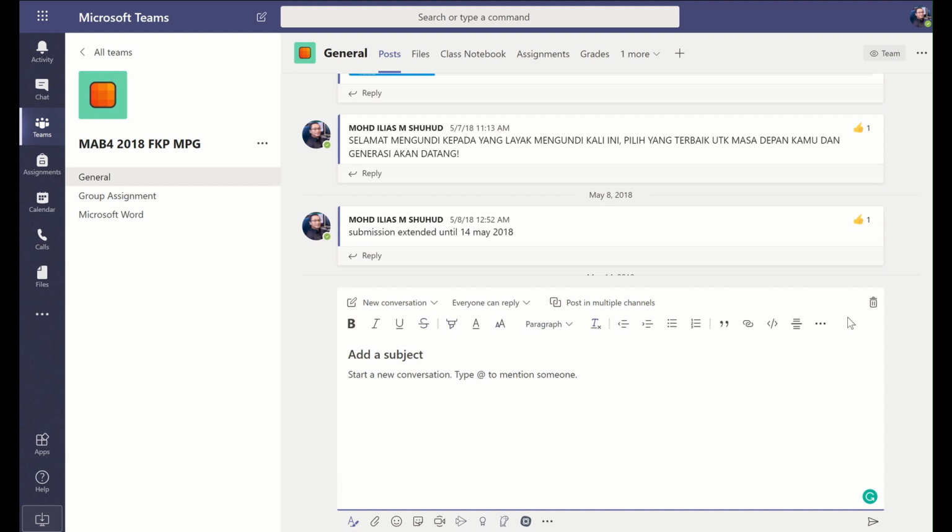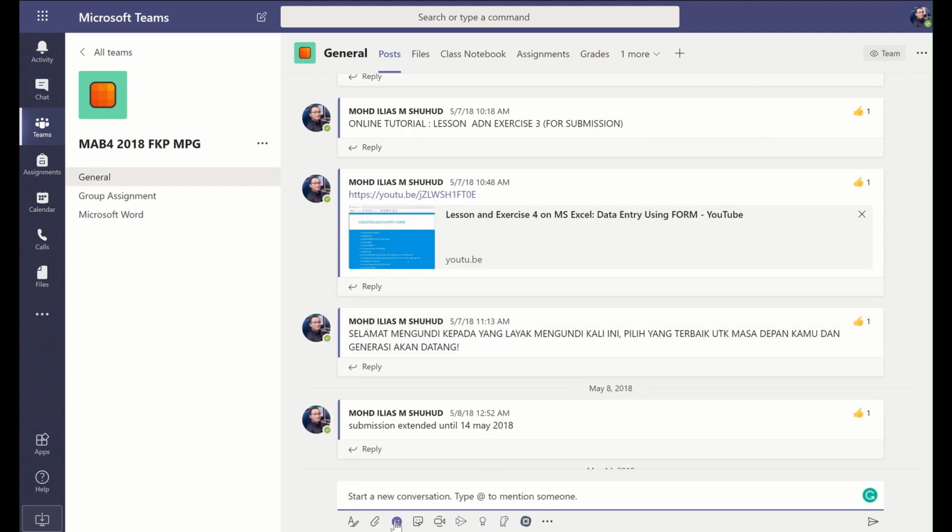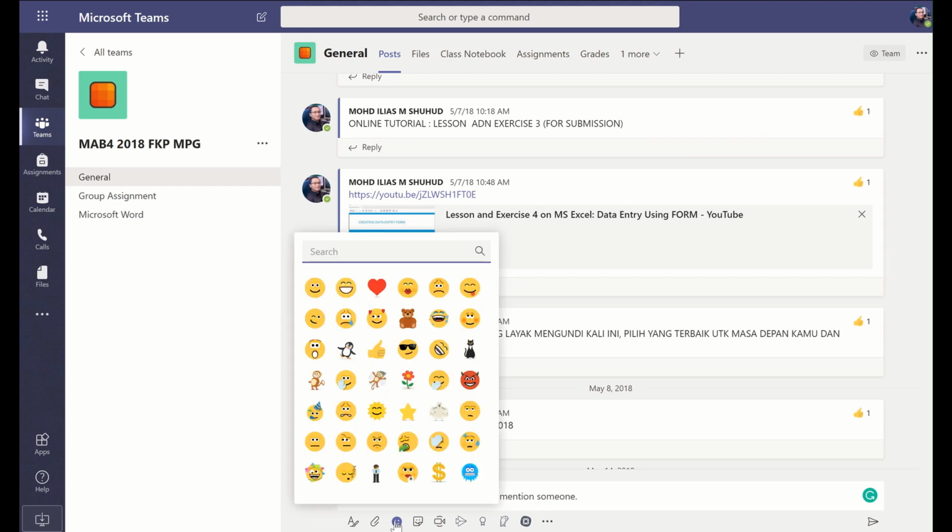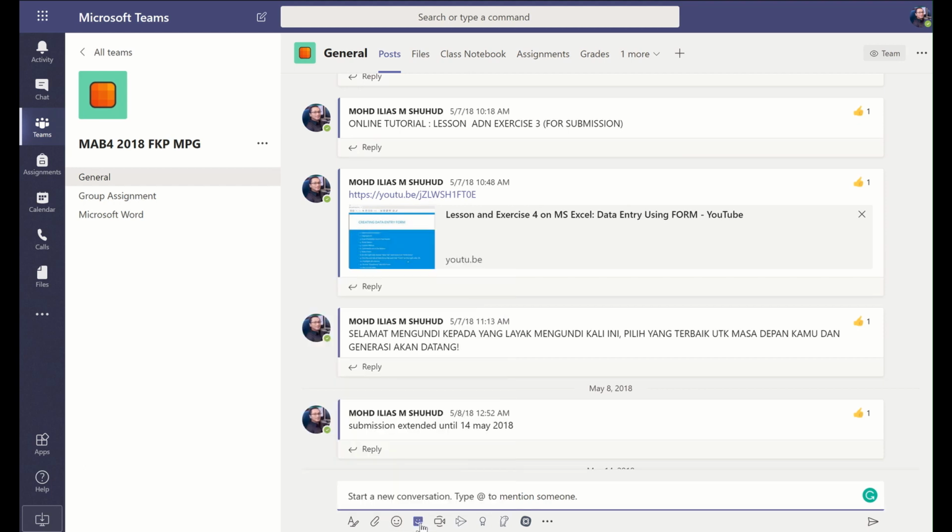You can have different formats of fonts and paragraphs, actually more than the usual. Like WhatsApp, you don't have so many formatting options, right? In Microsoft Teams, we have a lot more, just like Microsoft Word. And you have emoticons. This is a sticker.